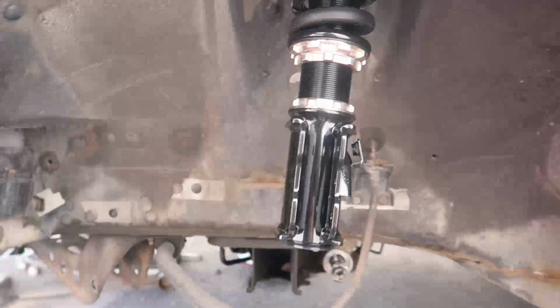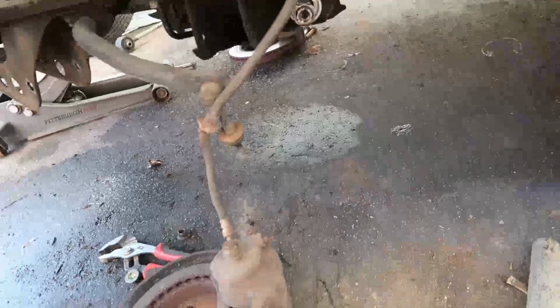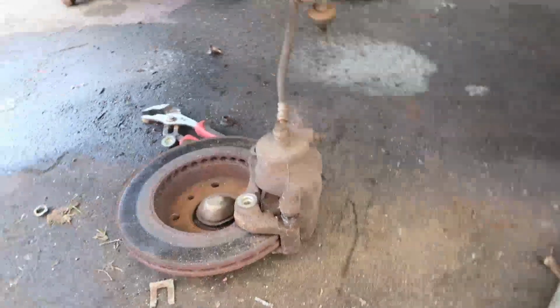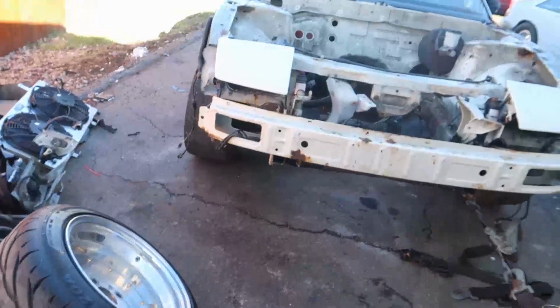Other than that, got some new BC coilovers going on. Gotta rip all the angle kit off of that, throw it on here. Luckily this car needed tie rods anyway, so might as well upgrade everything, I guess. Gonna stay four lug though. I got some new wheels to put on. Hopefully get those things on today. But I got some stuff to do, so we'll be back in a little bit.